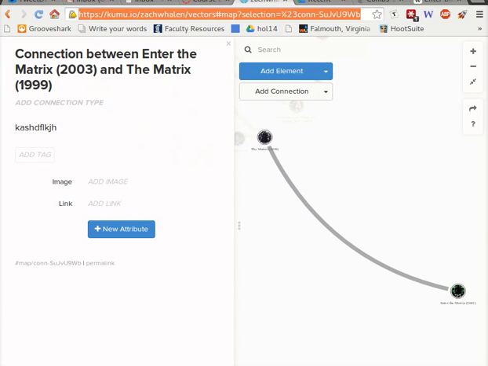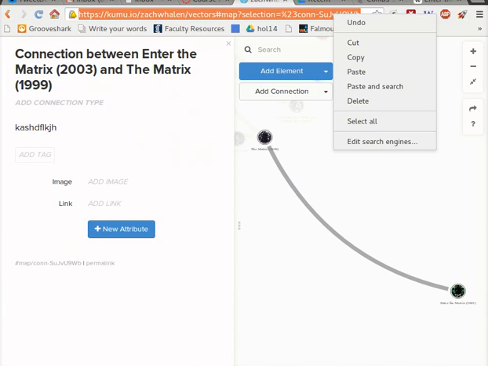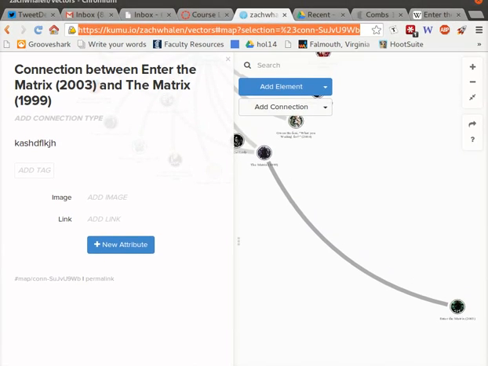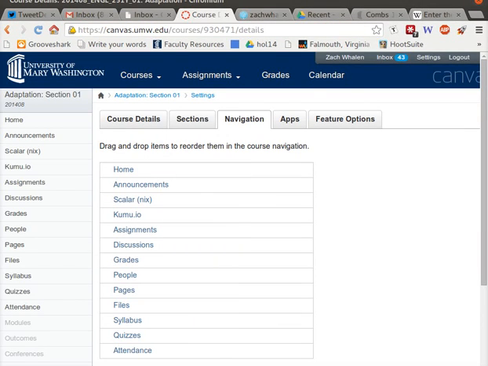And so you need all of this stuff here. That's all of the link to that particular connection that I just described. So copy that, and then back over here in Canvas, that's what you submit on the assignment page. I'm not going to pull that up because you know how that works.